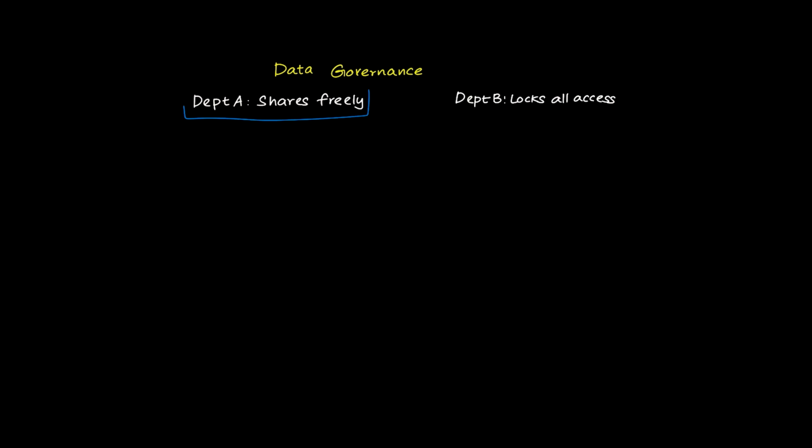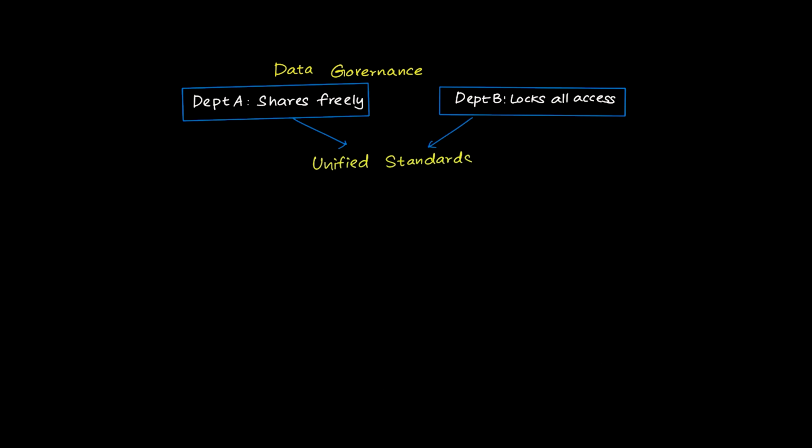Different departments in a company handle data security, privacy, and quality standards in completely contradictory ways. Some share sensitive data freely, others lock everything down. Management wants a formal process to create unified standards for all data assets. That's data governance. Data governance is a process for the formal management of a company's data assets. It covers data security, privacy, integrity, usability, and both internal and external data flows. It creates the rules everyone follows.